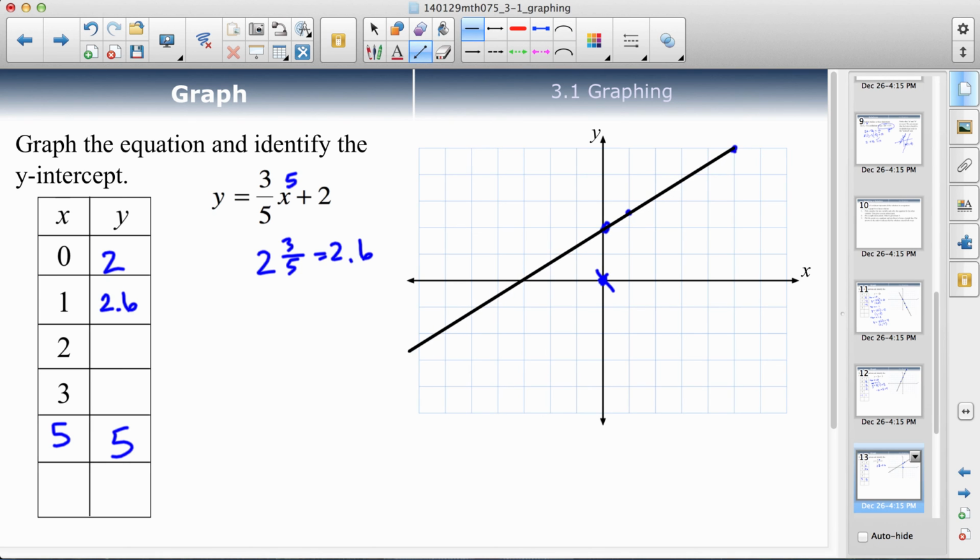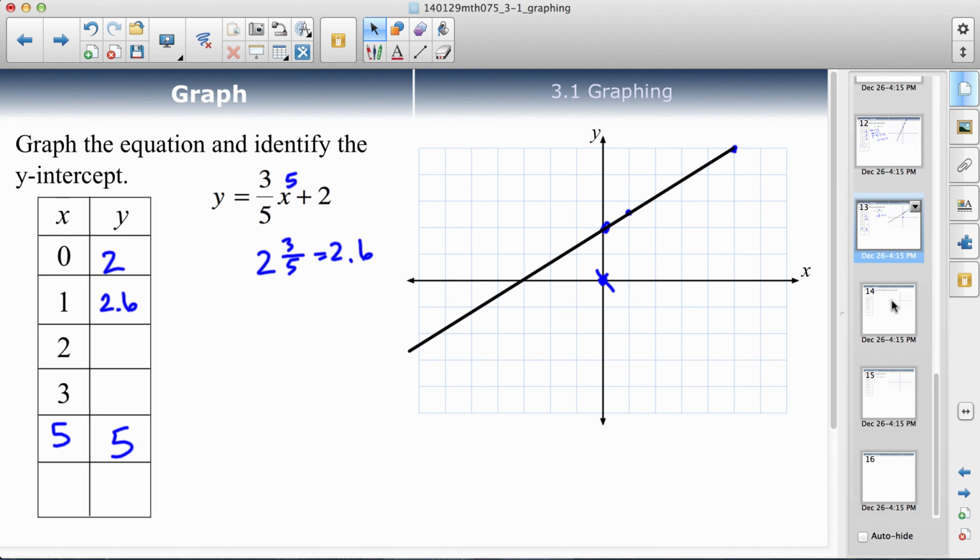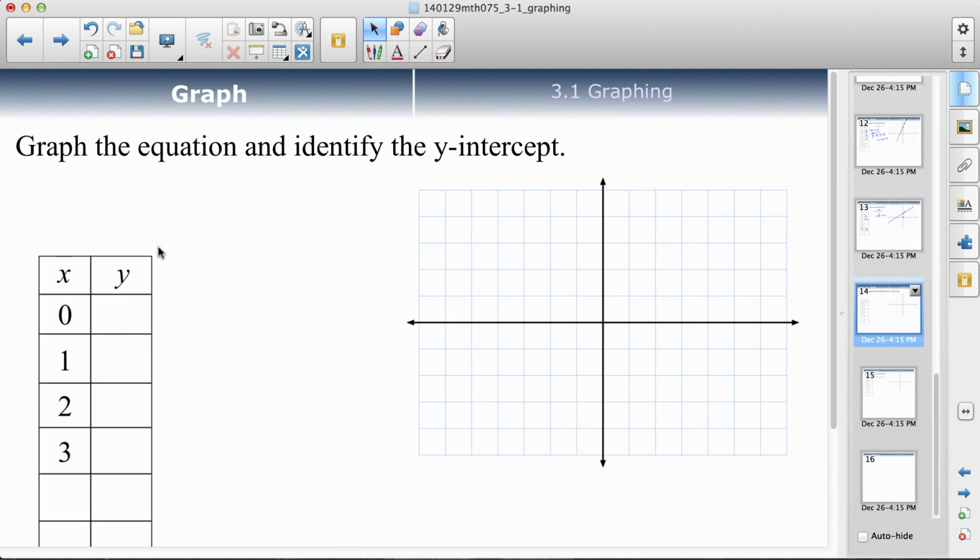If you take a look, sure enough, I'll bet that line's going to go smack dab through all those points. Just one thing about this line, the line would have an infinite number of solutions. I can keep plugging numbers in. I could plug in 1 billion. I could plug in 0.2, whatever number I want. But all of the points that I get from there would fall along that line somewhere.